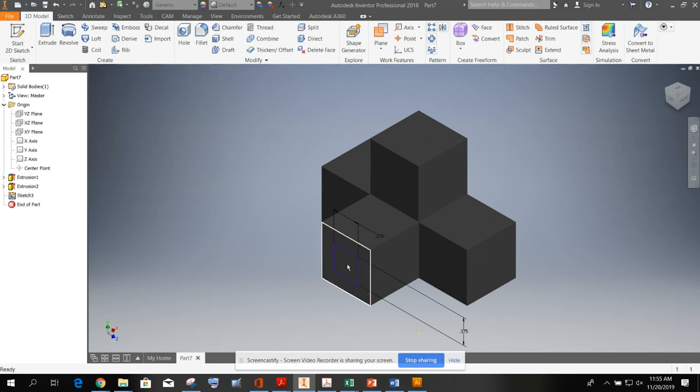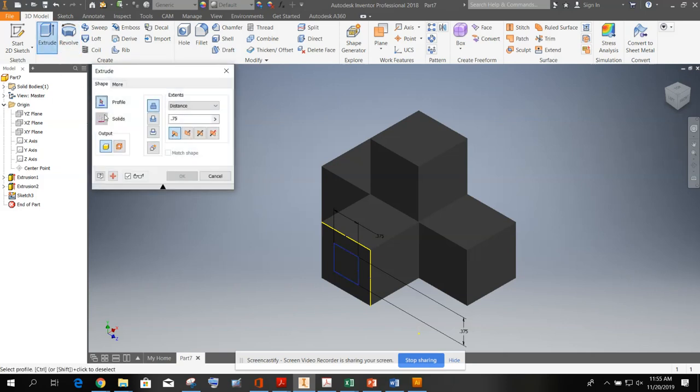And this time, instead of pulling a piece out, I'm going to cut in. The way you do this is exactly the same as when we're trying to get a piece. So we're going to click on Extrude. Now here, I have multiple loops. I have multiple profiles that I can cut or extrude. So I need to click inside the one that I want. And I want to cut this square out, so I'm going to click inside of it. Initially, it joins a piece. Right here, this button is depressed. It says join. What I want to do is cut. So now you can see this is cutting inside the part.